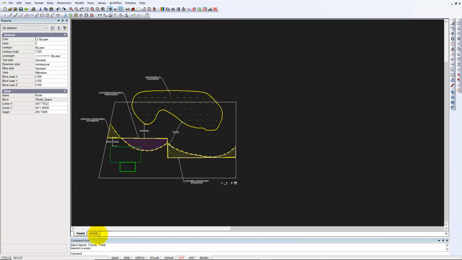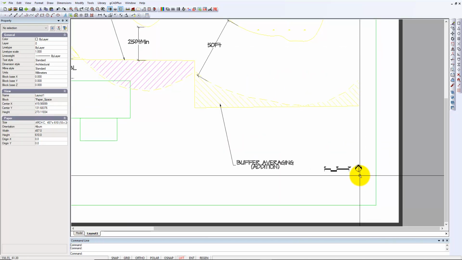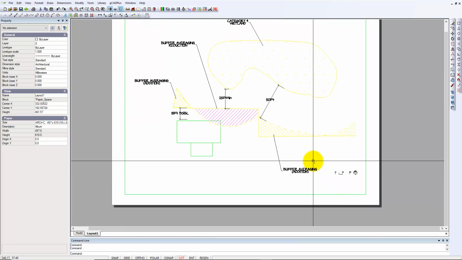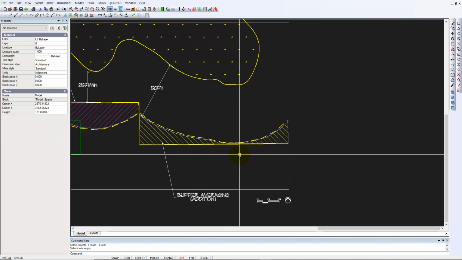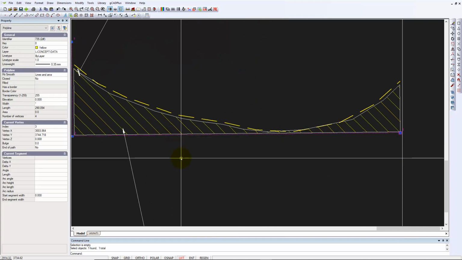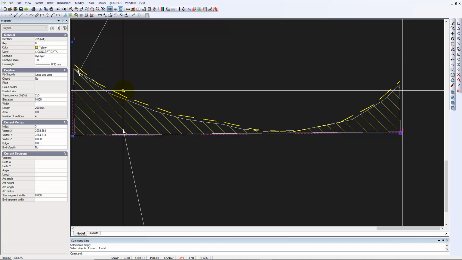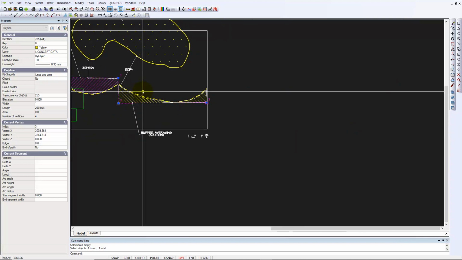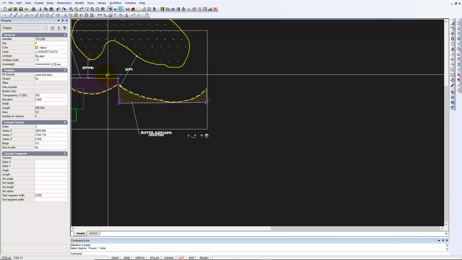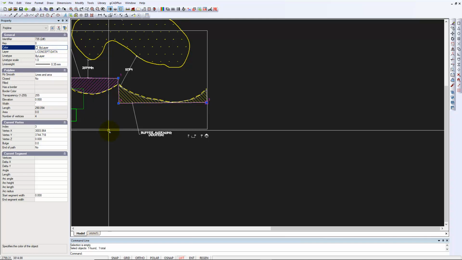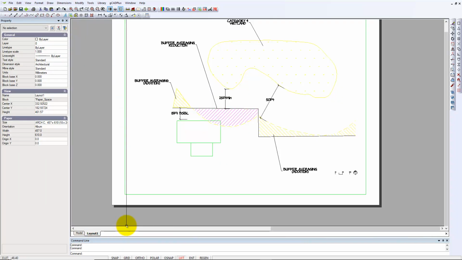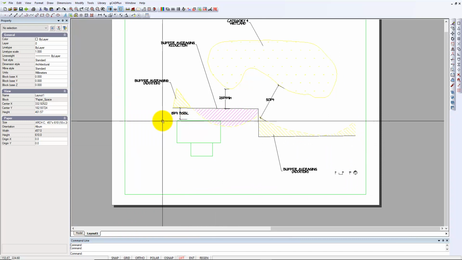So if we go back into layout now, there's our scale bar and our north indicator. Yellow doesn't show up at all well, does it? So let's just pick it, and it should be a line weight of 0.35, and there's its colour yellow. So let's just change that one, which is there, and we'll put that back to by layer, and let's now come into the layout space. Can you see now that one shows up very nicely?